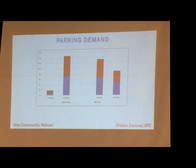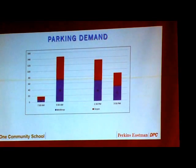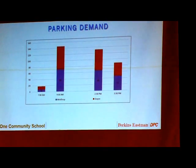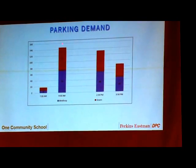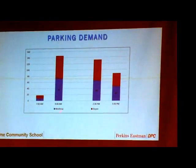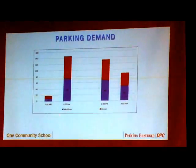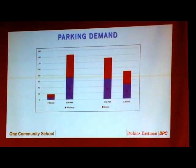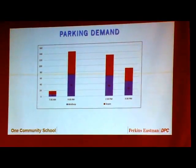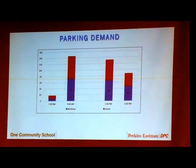And then this looks at parking. I would think that these numbers would probably stay stable for the school, because this is mostly staff parking. So the blue again is the peak parking demand for Winthrop, and then red is the peak parking demand for Doyan, adding up to around 145 cars plus or minus during the peak time. So that was around 9 a.m., when everyone was in the school and staff was on the property. Then we also did an observation around 2:30 in the afternoon, and it dropped a little bit, but not much. So you're looking at somewhere in the order of 140 to 150 car parking demand when you add the staff members for both schools together.